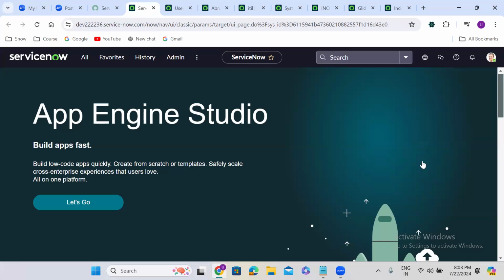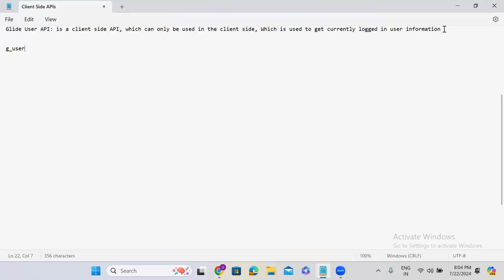Using g_user, you can get currently logged in user information such as first name, last name, full name, login name, system ID, and their roles as well. Remember roles.